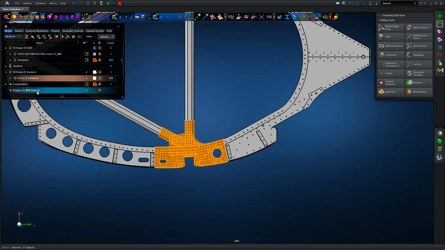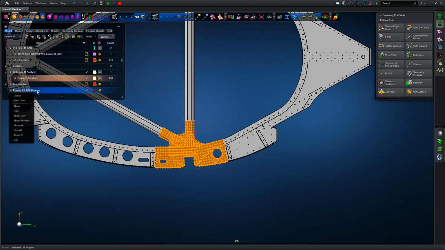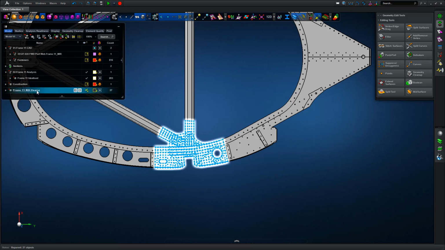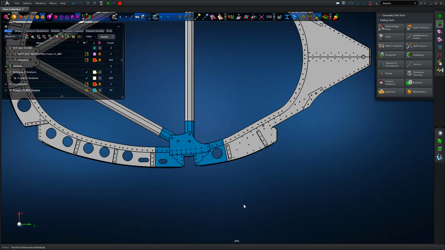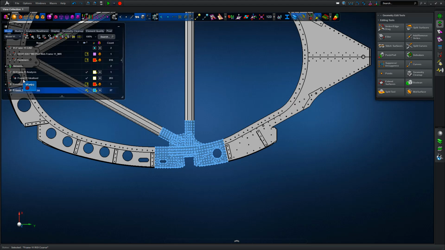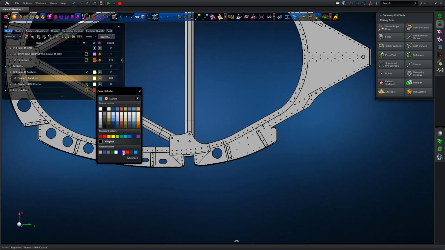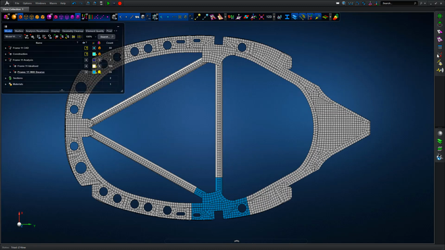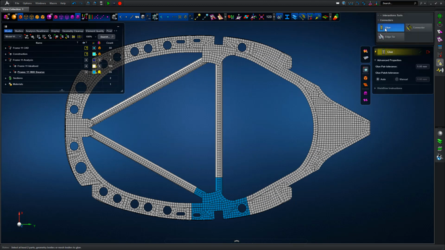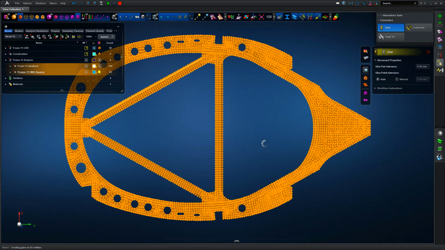So we're going to cut and paste them into the model browser tree, and if we change the colour, we can now see that those entities now belong to a different subassembly. So we're going to move those into the overall subassembly. So frame 11 analysis is the master assembly, and underneath that we've got frame 11 idealized shown in grey or white, and then frame 11 region of interest coarse shown in blue.